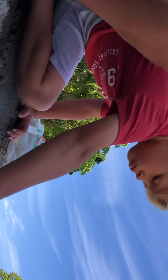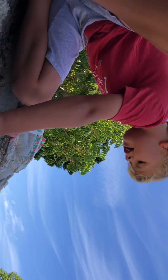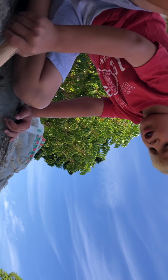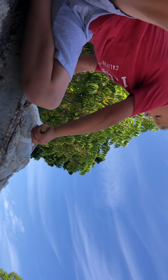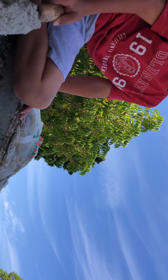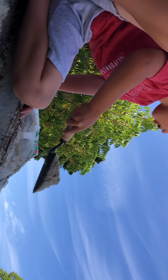Looks so nice. It's actually kind of good this is wet because it's bad to get all this play sand in your lungs. I think I got the right size bag. So I'm just putting it by the cliff me and my mom made a couple days ago. It's not really a cliff.